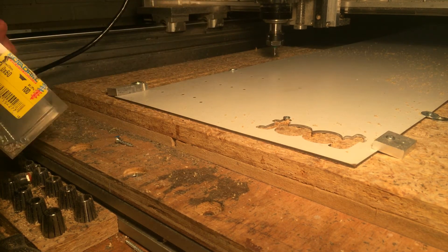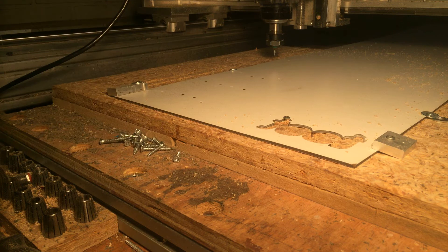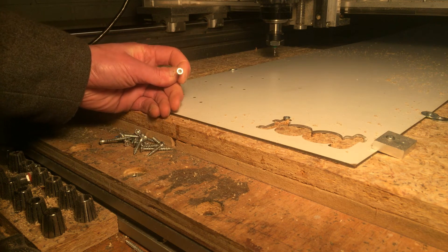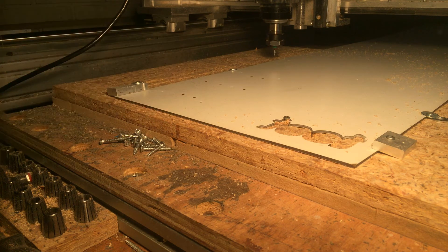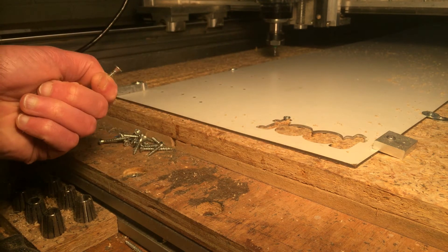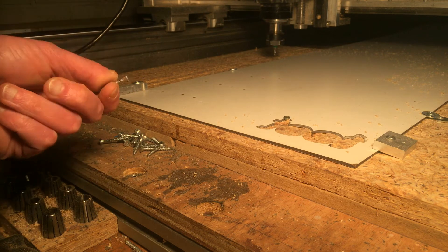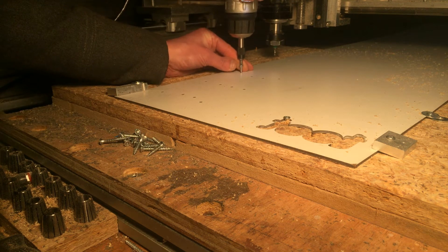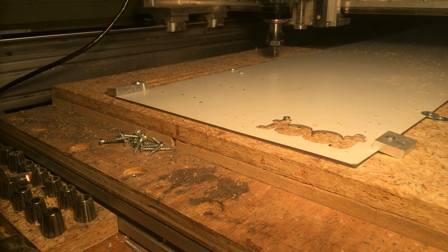I just have to put in some screws and I prefer these torx things. Let's see if autofocus resolves anything. These are nice because you can reuse them a little bit better than normal screws, because you usually turn them to shit. At least I do. This is annoying at this slow speed - I ain't got time for that.